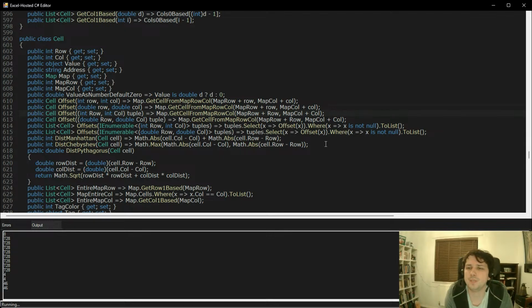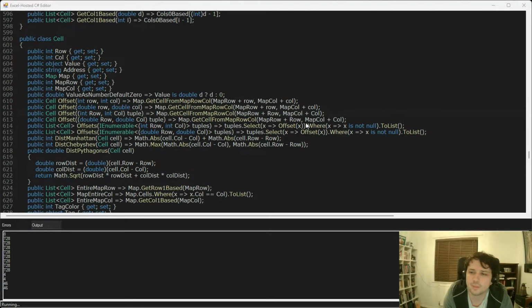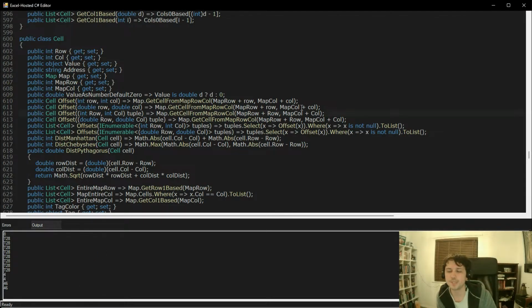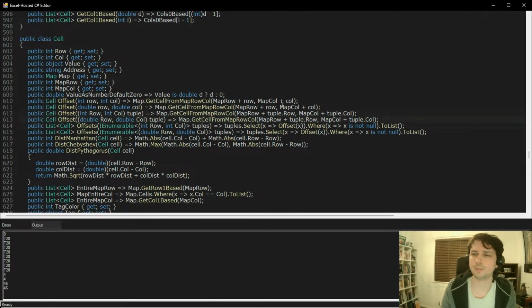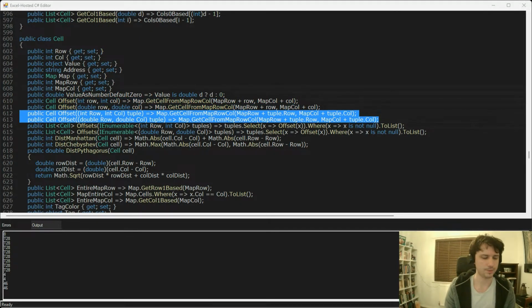Okay. So this needs a lowercase r, and this, hang on, I can't edit it while Excel is going. This needs a lowercase r. No, my error is still there. So this is a bug because I'm referencing the row of the cell, where I need to reference the row of the argument. Or no, I need to do tuple.row and tuple.col, and the same here. So this is around dealing with tuples, and it's because I have two things named row and col which are different. So I'm going to make that fix now.